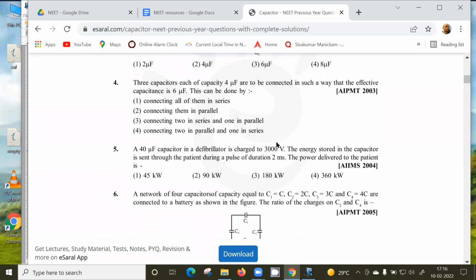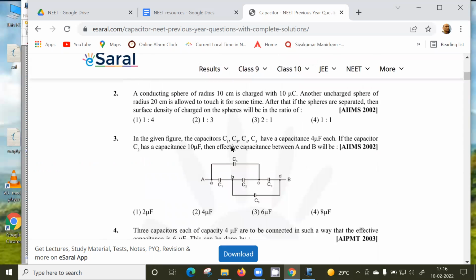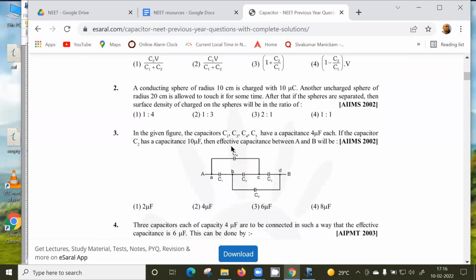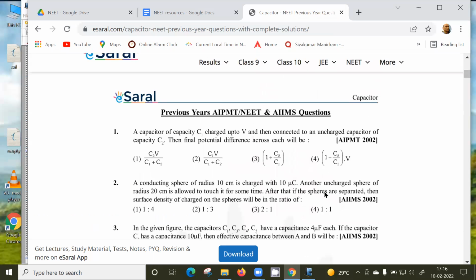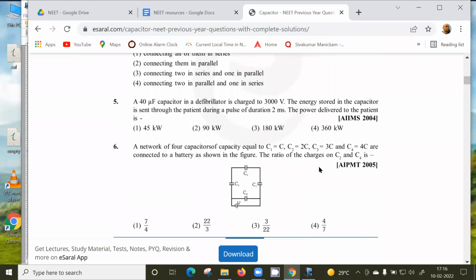Right. So you can try problems in this ESRL also. You have to practice problems. So you will do that today? Yes, sir. Okay. So either you do this one or you can do the playlist also, but this is more relevant for you because this is AIIMS and NEET. So do this one and do that one. Which one do you feel like doing? Okay. So tomorrow, should I move to the next chapter, current electricity?